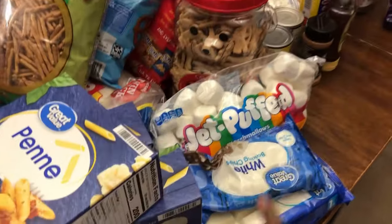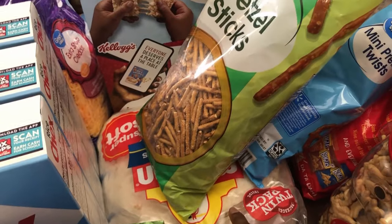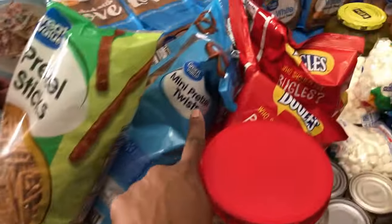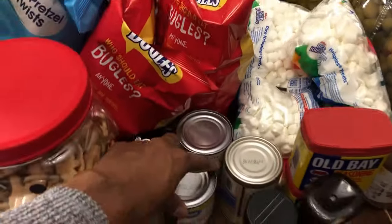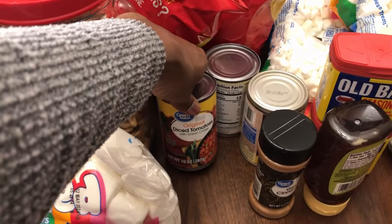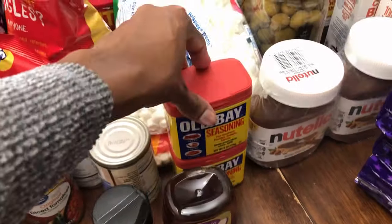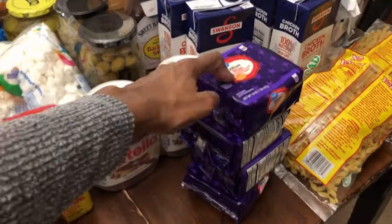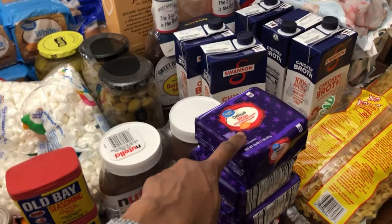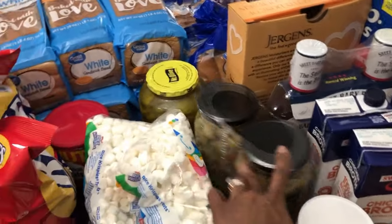We have M&Ms and crushed candy canes for peppermint bark, and also Skittles. We have Ritz crackers, Wheat Thins — two boxes. We have penne pasta, white baking chips, almond bark, and marshmallows. We have tortillas, pretzel sticks, mini pretzel sticks, some cookies for the baby, and Bugles. We have Rotel, cinnamon, honey, Old Bay, and Nutella. We have four packs of white American cheese to make queso, and more mini marshmallows.